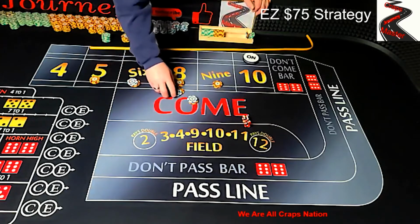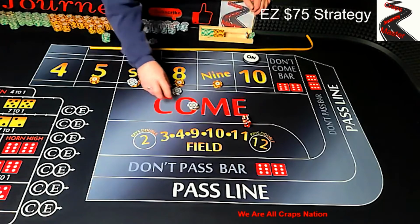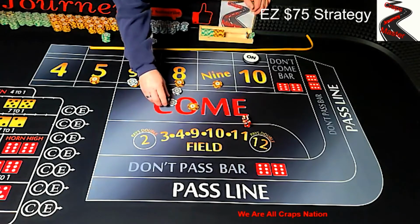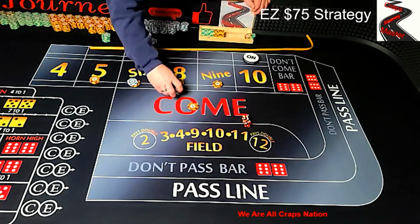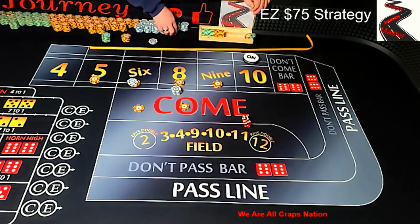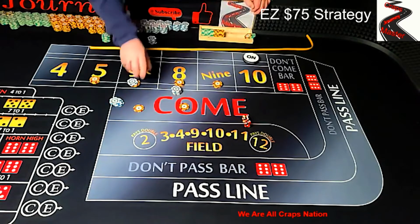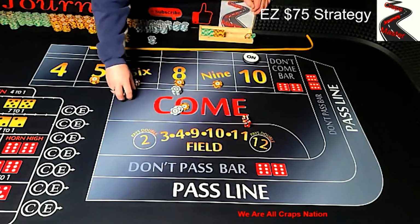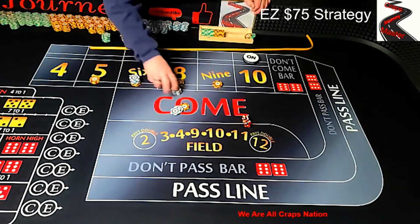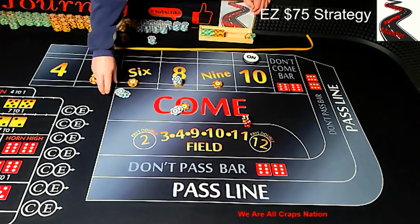Okay, just so you know, guys, that's my mistake. Prior to that, we were supposed to have a $3 cap on each one of these. So that will bring it up. Let me get some change here. 2, 3, 4, 5. 1, 2, 3. Okay, there we go. That looks better. So 1, 2, 3, 4, and that would be 5.